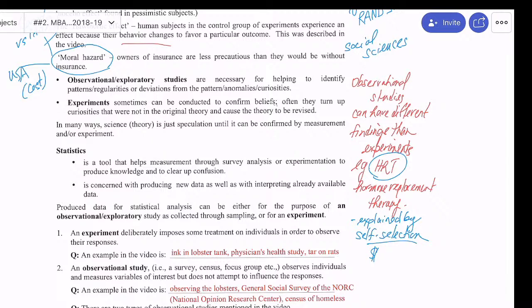So I just mentioned here, I asked you just some questions to help you recall the video. The point of that is to help you remember the point being made. In this case, an experiment, so the point is, what is an experiment and how is it different from an observational study? In an experiment, you deliberately impose a treatment on individuals, or subjects, in order to observe their response. And I ask you for examples in the video, and I propose that the answers are here.